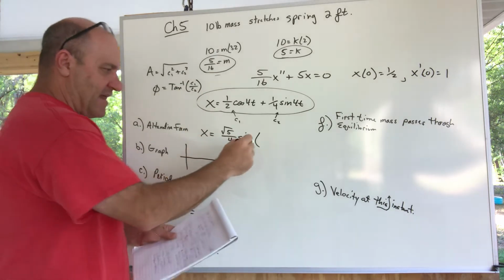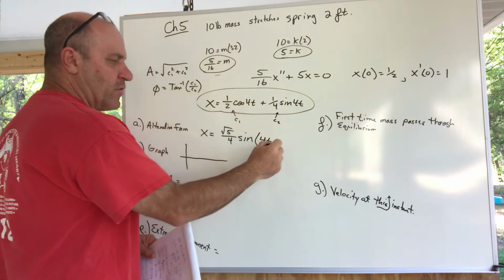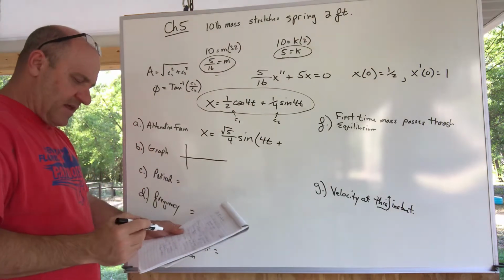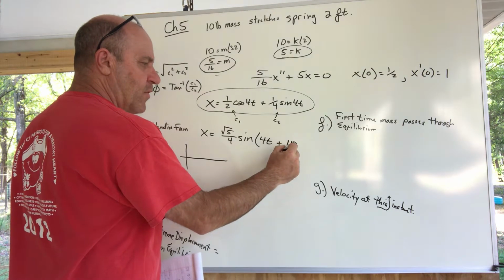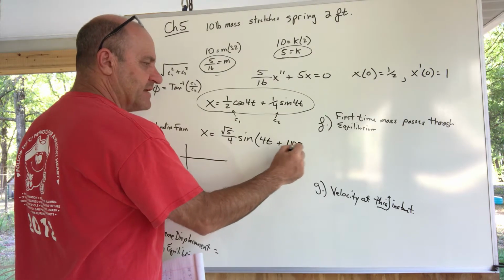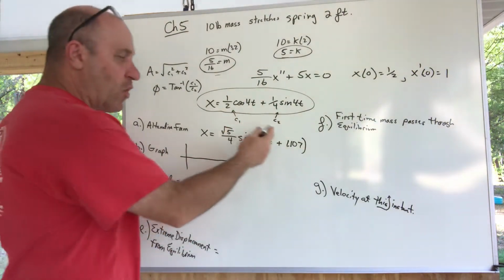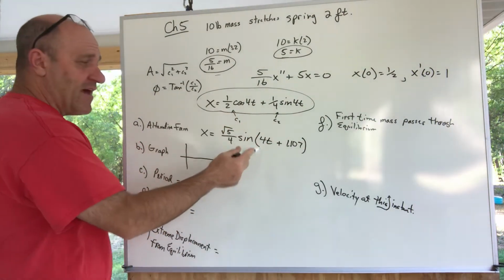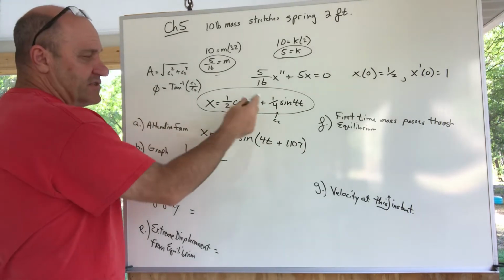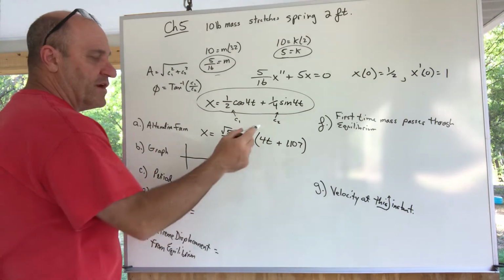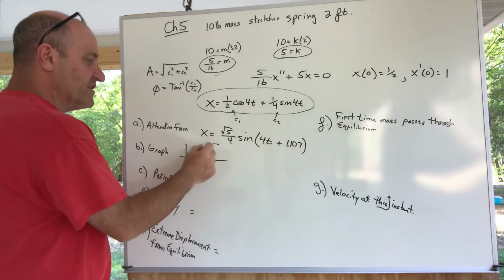So when I did that, I found phi. Now this is omega t. The 4t matches the 4t, plus here comes the phi. The phi was 1.107 radians. By the way, C1 and C2 were both positive, so I was in quadrant 1. I warned you that the calculator could mislead you, but this is exactly what we want, an angle in quadrant 1. So there we go. There's the alternative form.